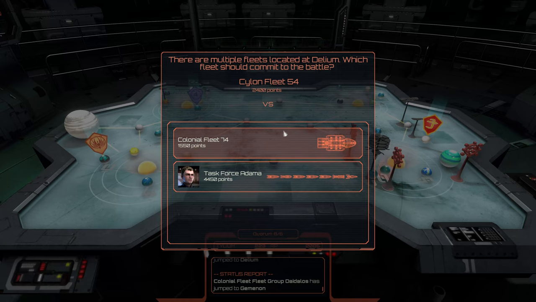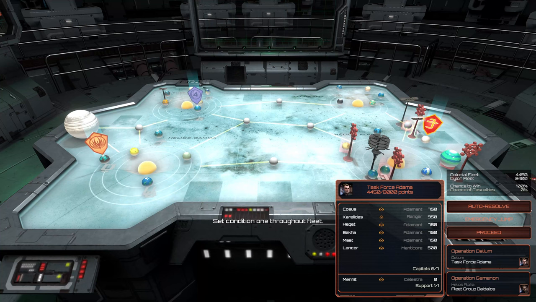I don't want to commit either one to battle. What is it? I don't understand that. Set condition one throughout the fleet. Oh, I see. That's what we got. This one. All right, the Cylon fleet. Okay, we're going to proceed. I got it.